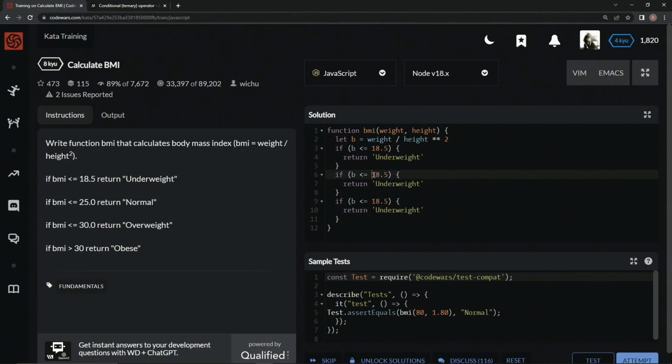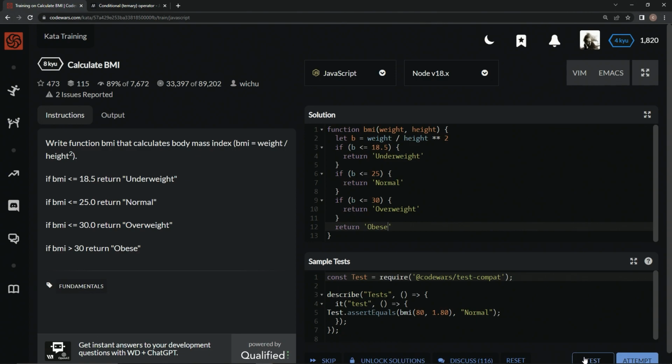Right here we'll say 25, right here we'll say 30, here we'll turn this into overweight, and this will make normal. And then if none of these are true, we'll just return obese. All right, and let's test it.